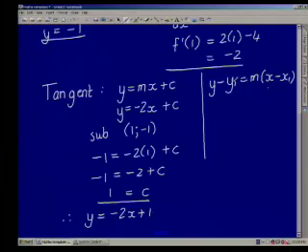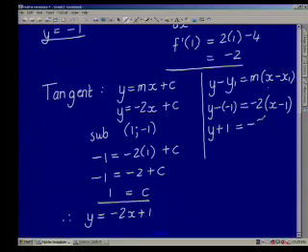That means, guys, that I could have used the other formula, y minus the y value that the point goes through, which is minus 1, is equal to m, the gradient, minus 2, times x minus the x value that the line goes through, which is minus 1. And I'm sure that you can see that y plus 1 is minus 2x add 2 by distributing that in. So getting it into the y form, I've got y is equal to minus 2x add 1. Okay, so it's not that difficult.